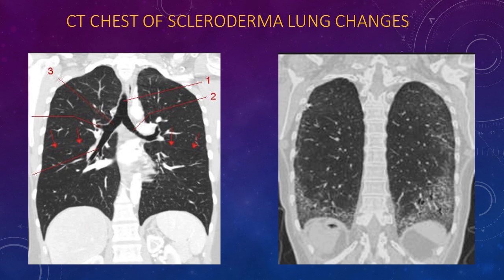And you can see that on the left side you have a normal set of CAT scan. Everything is nice and black here. The blood vessel looks okay. But on the other one there, you can see all those crisscross lines. Now that is what we refer to as scarring of the lung. And if this person has scleroderma and no other disease, we can chalk it up to scleroderma.